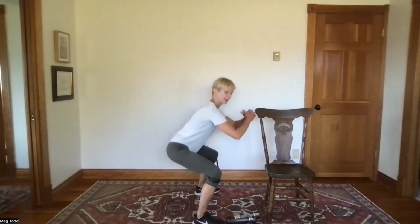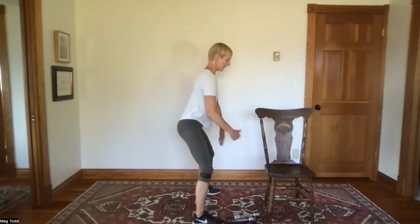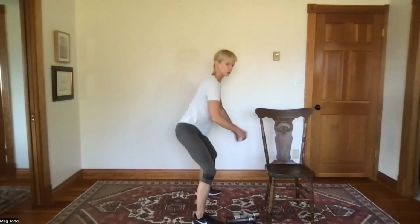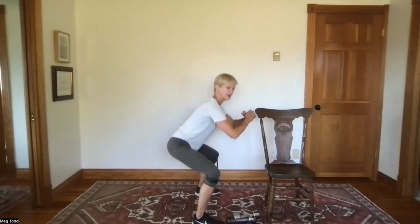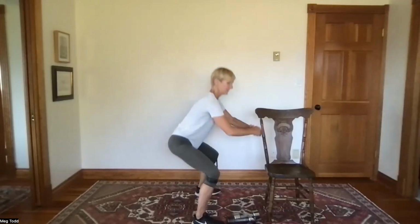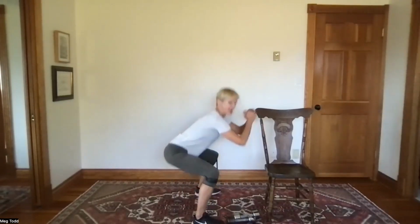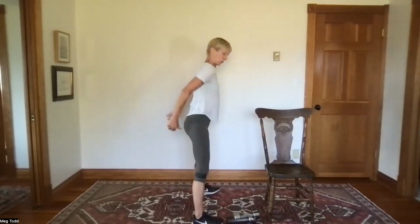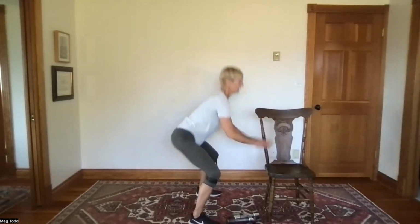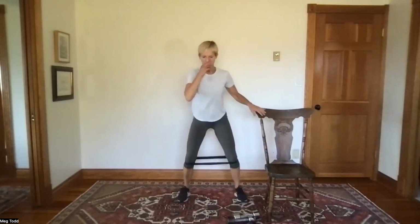Sit back. Stand up. Exhale. Two more, and then we're going to do 5 a little bit faster. Here we go. 4, 5. Squeeze up. 4, 3, 2. Good, and up. Repeat. Out, out, out.